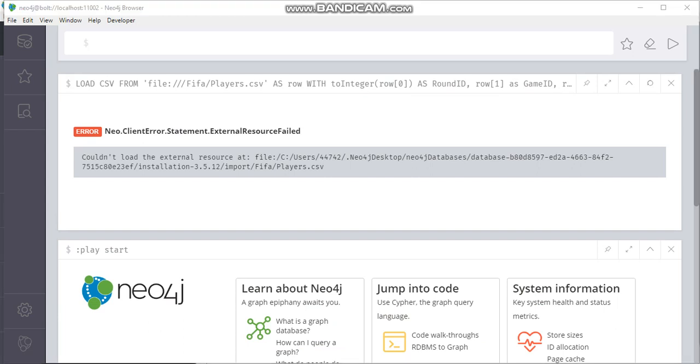So here we got an error regarding the player's CSV file is missing in the pathway. So we're gonna see this.